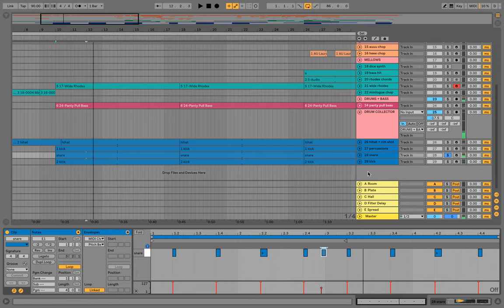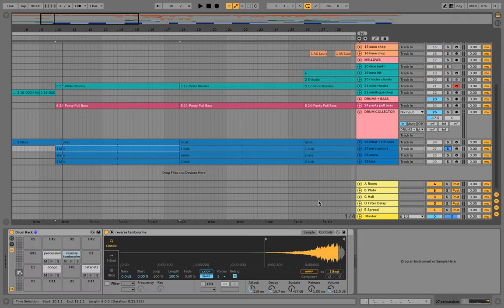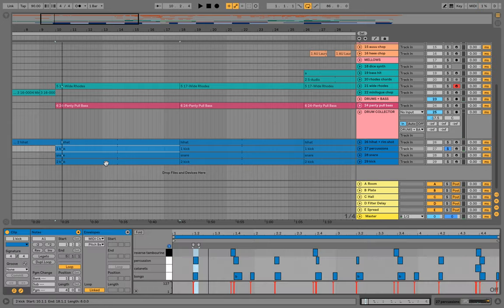The percussion consists of 4 samples: a bongo, some castanets, a brush thing, and a reverse tambourine. The pattern isn't quantized to death, and the grid is disabled once more. The bongo and brush thing layer nicely with the snare, and the reverse tambourine is cool to lead into the snare on every fourth tick of the beat.